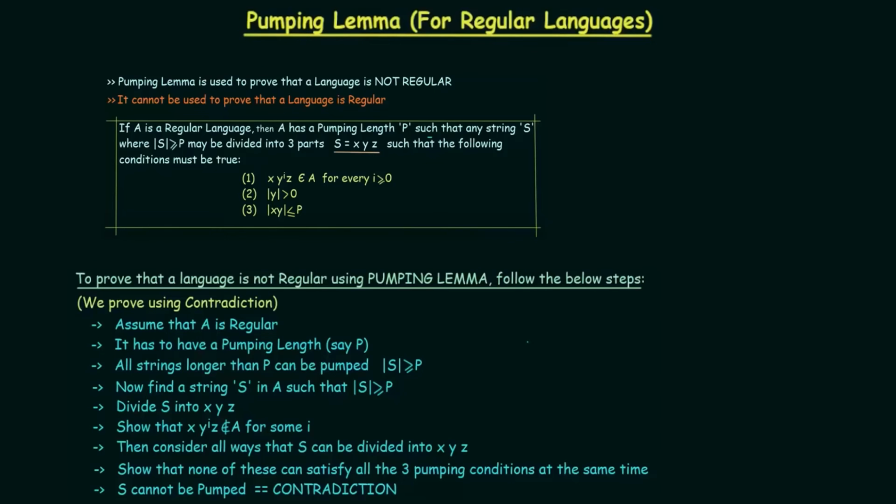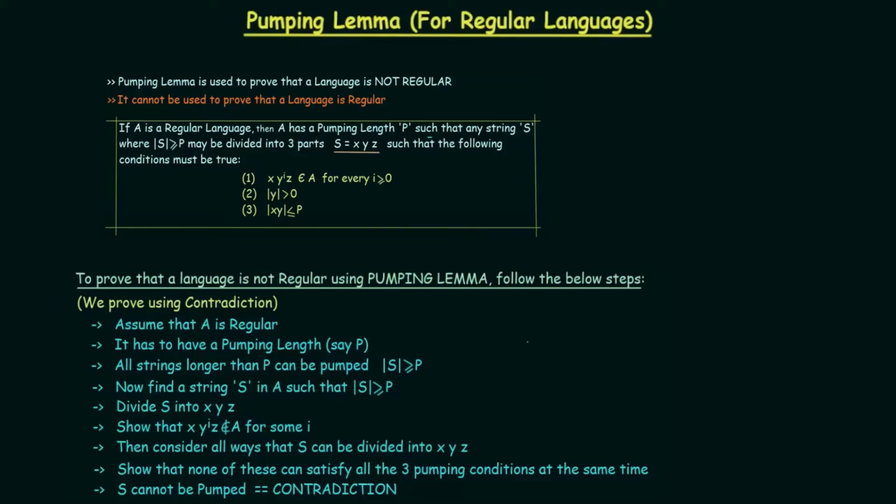Now we are going to discuss the pumping lemma. So what is a pumping lemma? Pumping lemma is a tool, or a concept, that is used to prove a language is not regular. So far we have discussed regular expressions, and in one of my previous lectures I discussed regular languages. A language that doesn't fall under the conditions provided by finite automata, that it cannot have a memory and cannot store anything, is not a regular language.